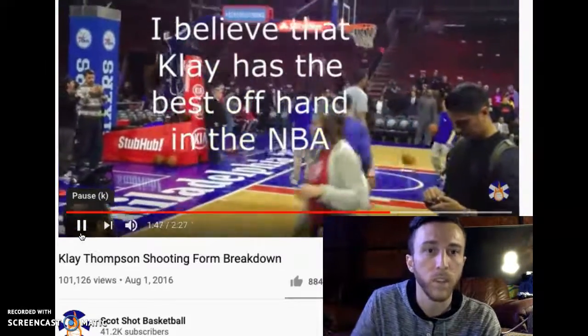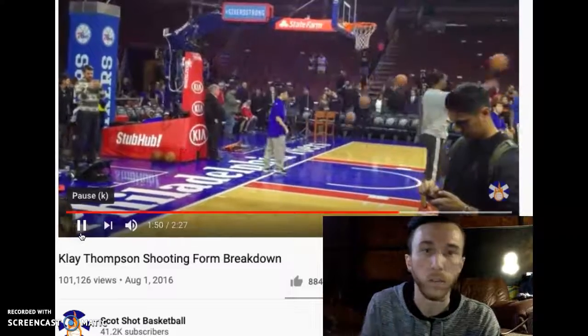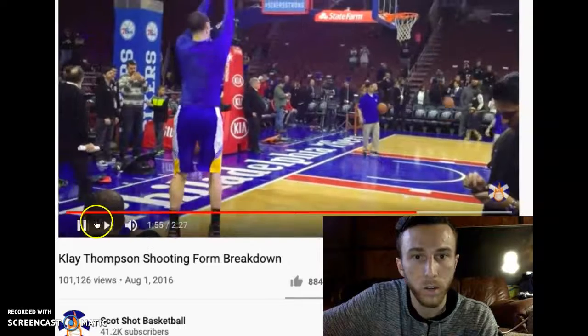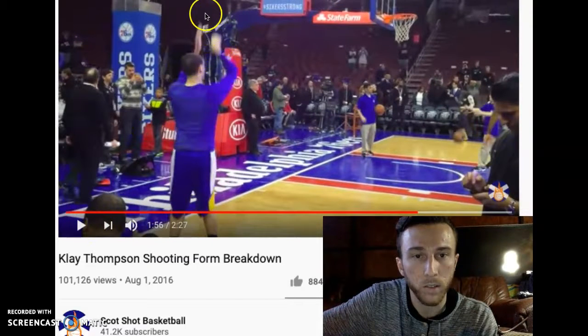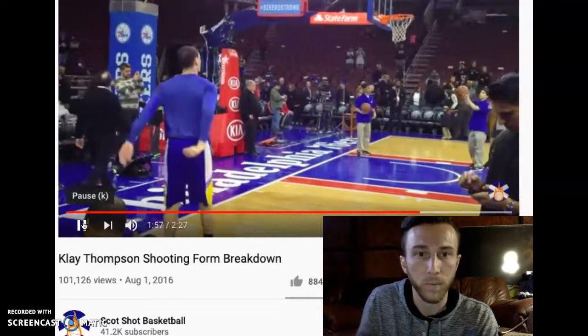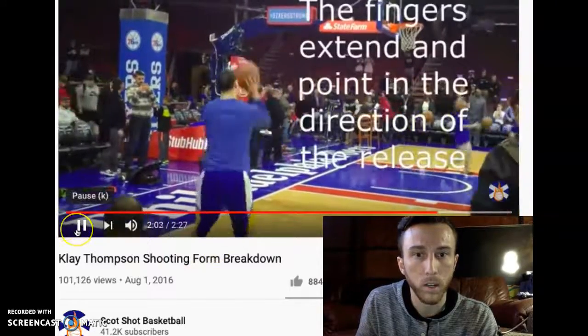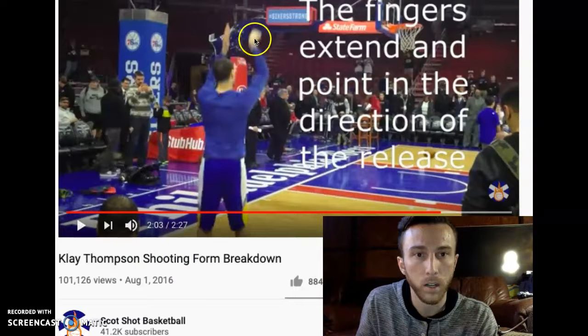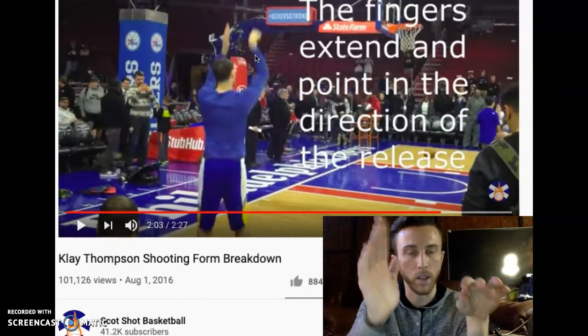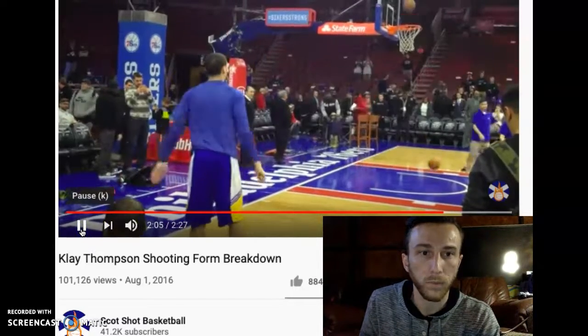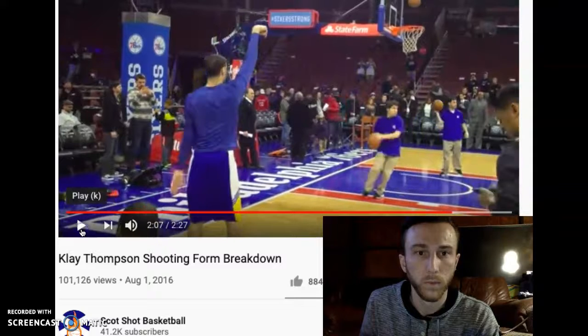Okay, and this is going to go more into the offhand, your other criteria that we're looking at here. Has the best supporting hand follow through in the NBA for sure. So watch. They're going to slow-mo, break it down here, jump straight up and down. Boom. See how his hand is still on the side, still straight up? They're going to slow-mo it even again. Boom. Right there. Hand finishes with the follow through, the other hand is on the side, staying straight. Okay. And then finishes with that follow through right there.